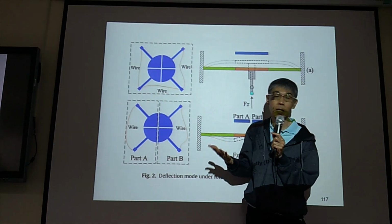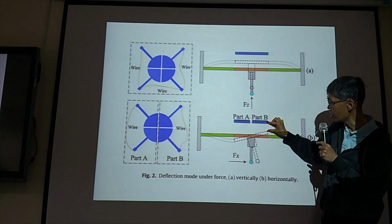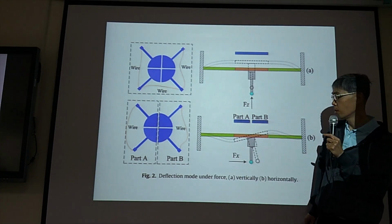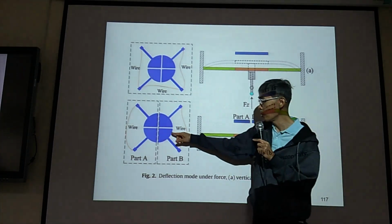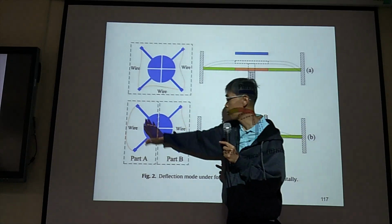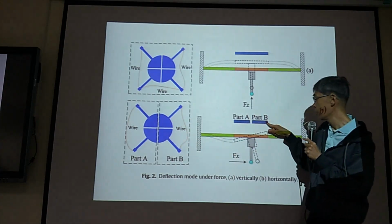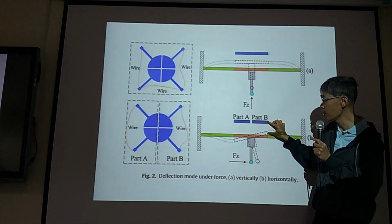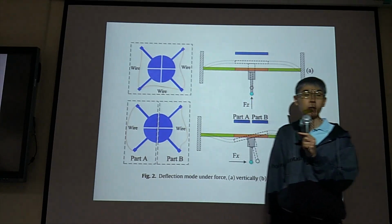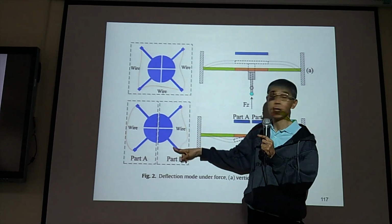Because for FZ, but for this one, FX, this one capacitance increases, this one capacitance decreases. So if you want to sense FX, you need to wire your bottom electrodes this way. So group A, group B. Group A capacitance increases, group B capacitance decreases. So you have C plus, C minus. So on your PCB board, you need to have this configuration. You also need to have this configuration.